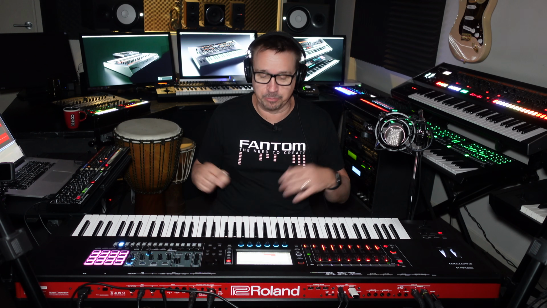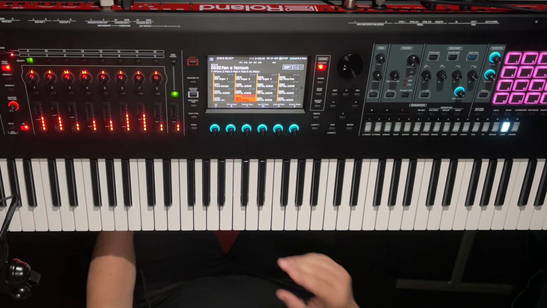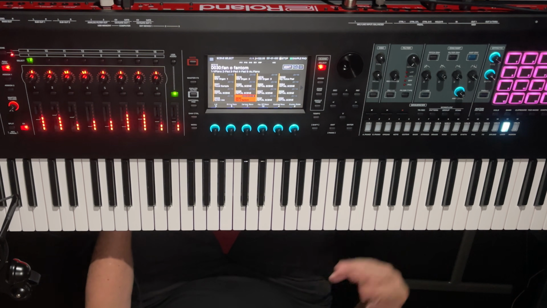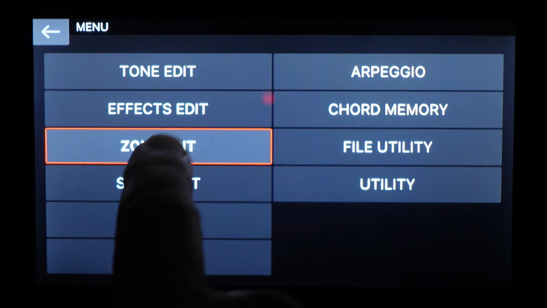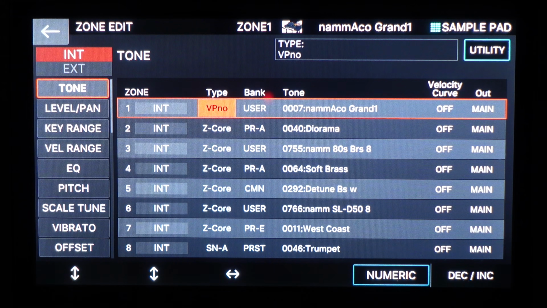We know that the Fantom is a very powerful synthesizer and arranging tool, boosting your creative output without any limitations. So I'm going to show you how Fantom acts as an integral hub for me in the way that I work. There's so many options possible with Fantom, but I'm going to bring together as many as I can in this demonstration. So in the process of creating this song, I've made a new scene, which in Fantom has 16 different parts, or what we call zones.